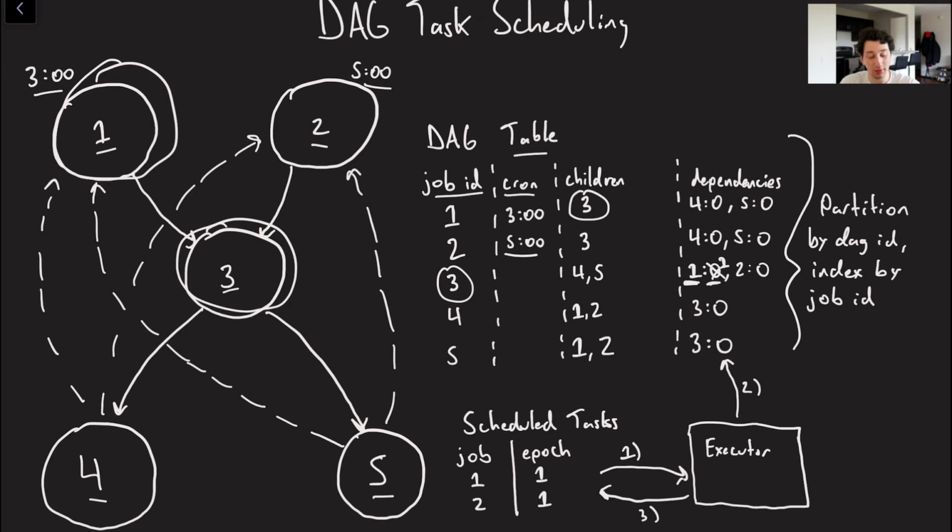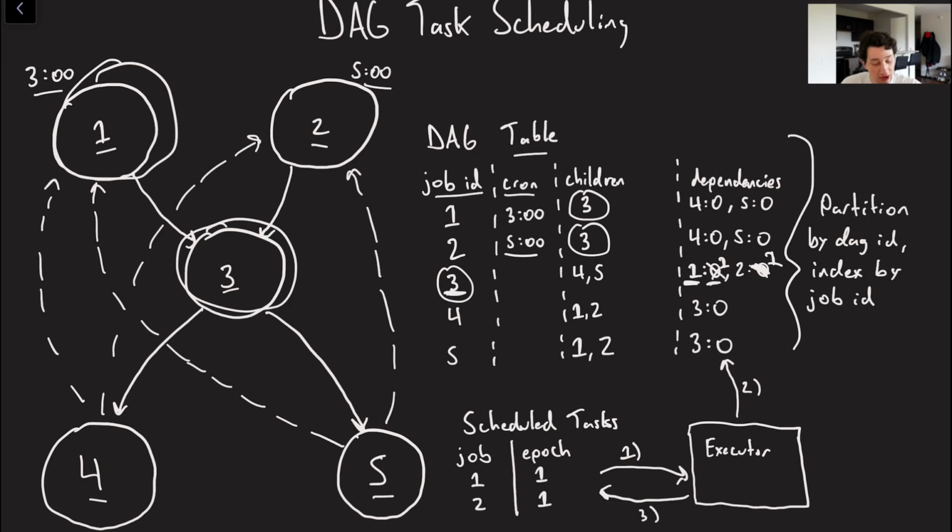It's 5 o'clock p.m. and we schedule it. We see, ooh, we've got a child node of 3, so I've got to find job ID 3 in the table. And I can see that job 2 is the one that just finished. Maybe this particular epoch was epoch 1. And now what I can add is some additional database logic within my transaction to basically say, okay, if all of the dependencies are now once again on the same epoch, I now have to schedule this job.